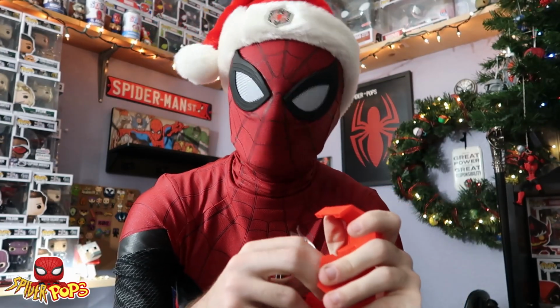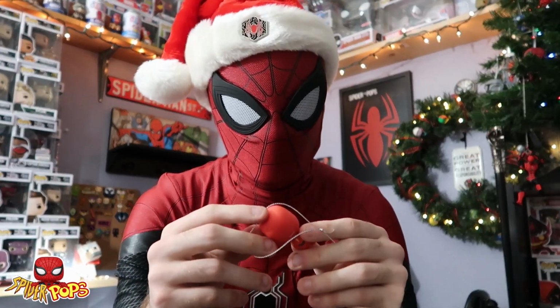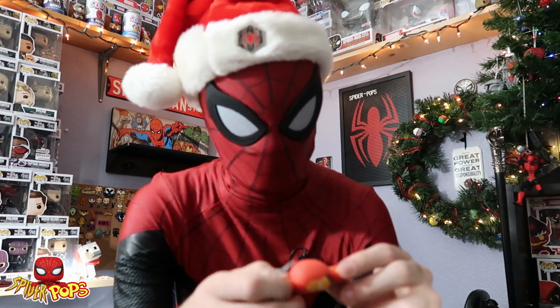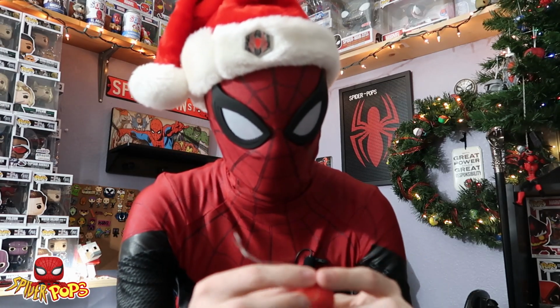And all right, second to last mystery ornament right here. We're going to open it up, and we do got another double, but this is a different double. We actually do got ourselves another Iron Man, which is pretty cool. I'm not going to complain. I believe this is the first double Hallmark ornament I've gotten in general that is anything other than Spider-Man. So definitely pretty interesting to add some variety to the tree, and I'm not going to complain.